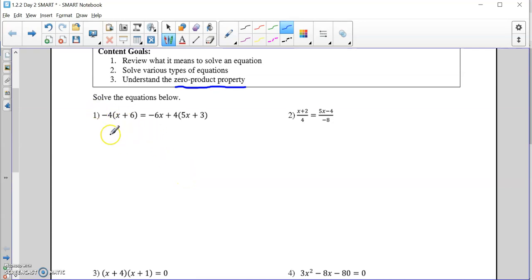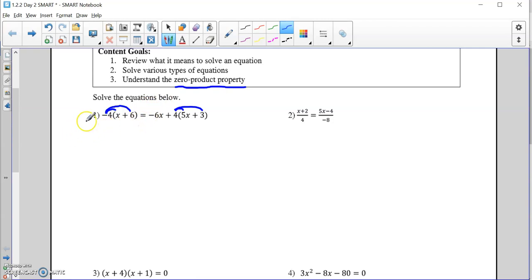So this first one, whenever you see a bunch of stuff on the two sides of an equal sign, the best thing to start with is to take care of any distributions if there are any. What I mean by distributions is if you have any numbers squished together with parentheses, then we want to distribute that number into whatever is there, right? There's one there and there's also one here. That is going to be the best first step that you can take.